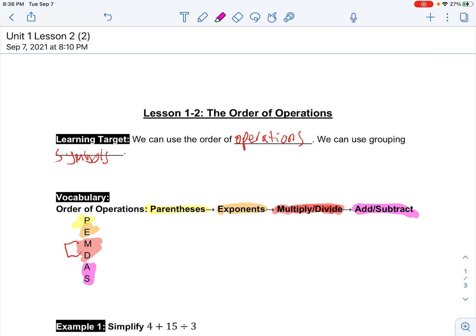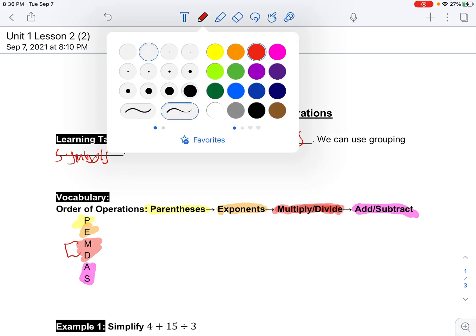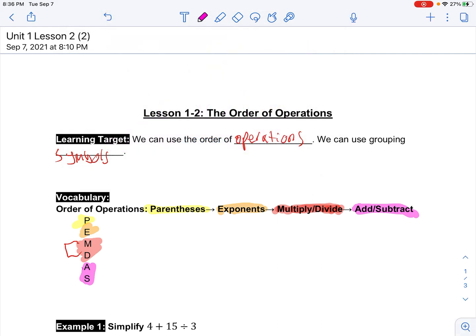And that's very similar to when we add and subtract, okay? Again, when we add and subtract numbers, they're at the same level. So yes, the M comes before the D, but that doesn't necessarily mean we always do multiplication first. Multiplication and division are the same step, and addition and subtraction are the same step. So you're going to hear me say all year long, PEMDAS, order of operations.